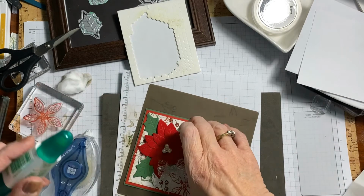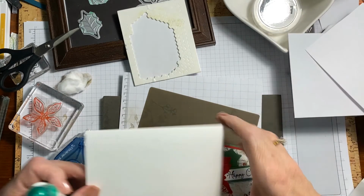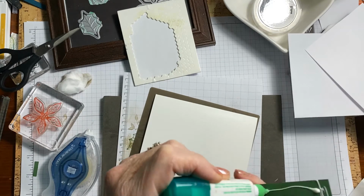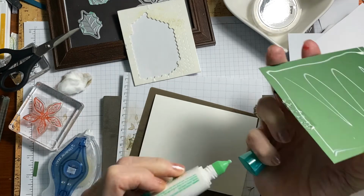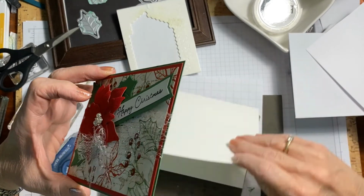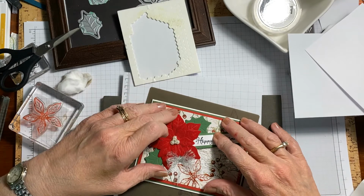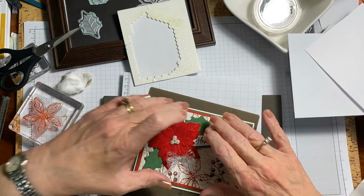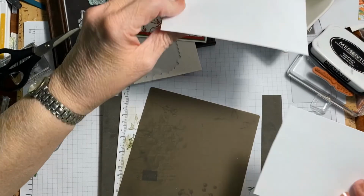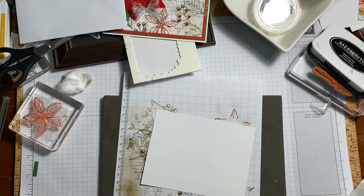And now I'll put this on my card base. Make sure it opens the right way. Just like that. Nice. Now, since I didn't stamp it before, we're going to stamp the envelope and the inside.